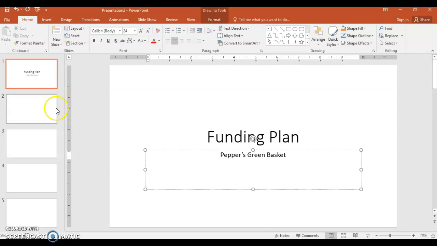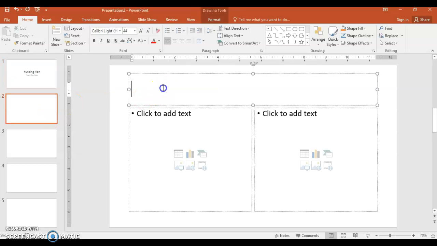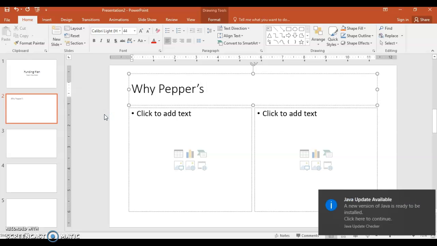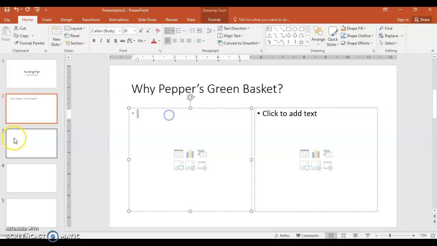Then we'll click slide 2, and for the title for slide 2, you will type Why Peppers Green Basket, with a question mark. And then click where it has click to add text, and you'll type High Quality.